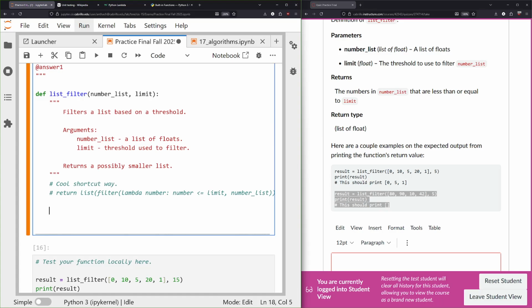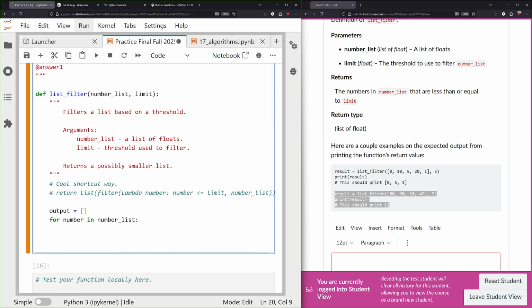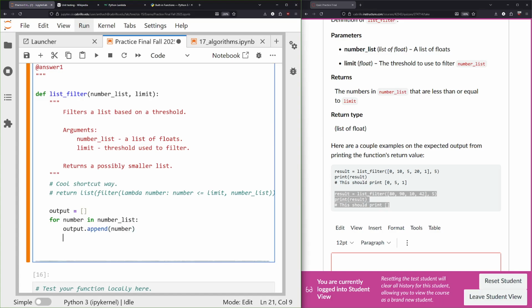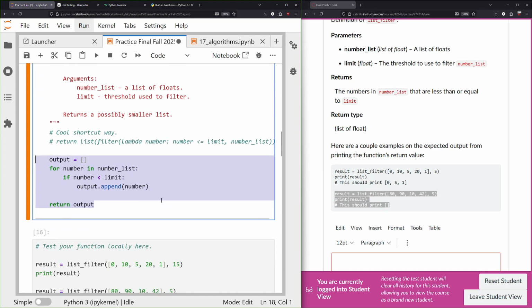So let me get that loop back up here. And then output.append(number). Oh no, I need to put this in a condition. My bad, forgot about that. Indent this. Okay, cool. I just restored it back to the original. I would consider this the naive method, because there are more efficient ways of doing this.